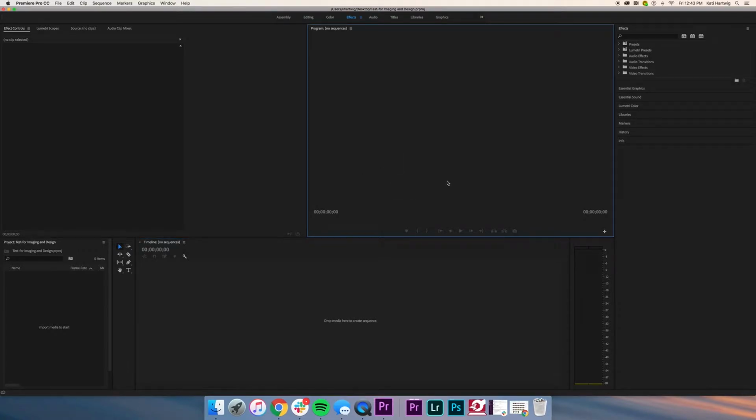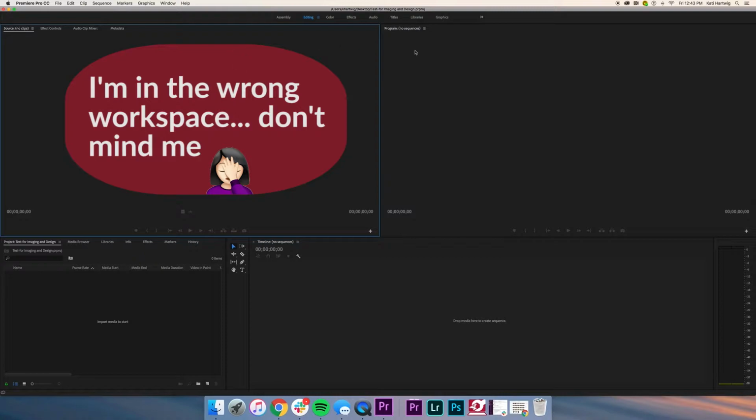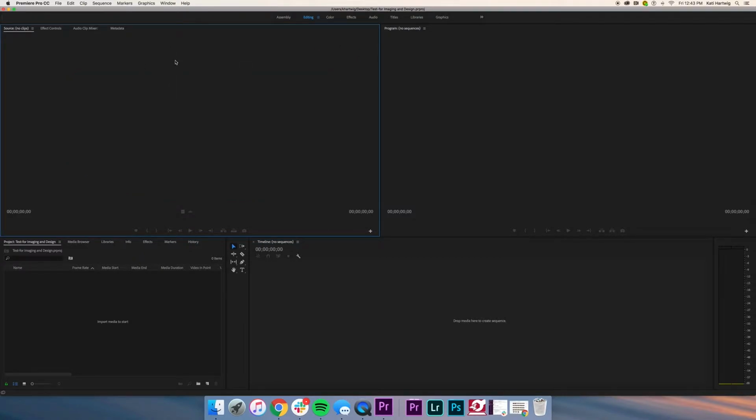And then above that we have our program, which is where once we put our projects together, you'll be able to see it, play it, look through it. And then next to that, mine says effect controls. Yours probably says source, whatever the case might be. I'm actually in the wrong platform, so I'm going to hop on over. So now it says source, but that is where whenever you have your media from down below, you can double click your media and it'll show up there and give you an idea of which picture or video clip or whatever the case might be that you're working with.